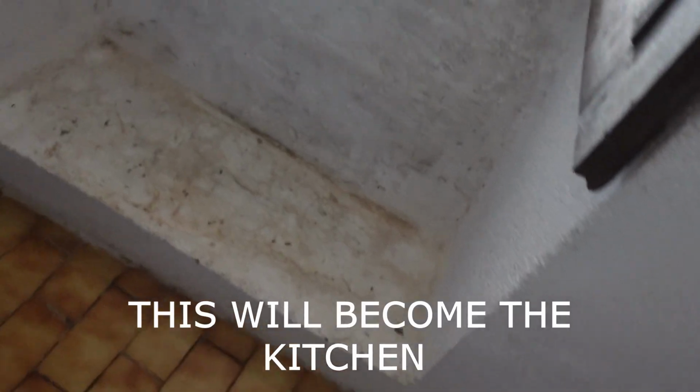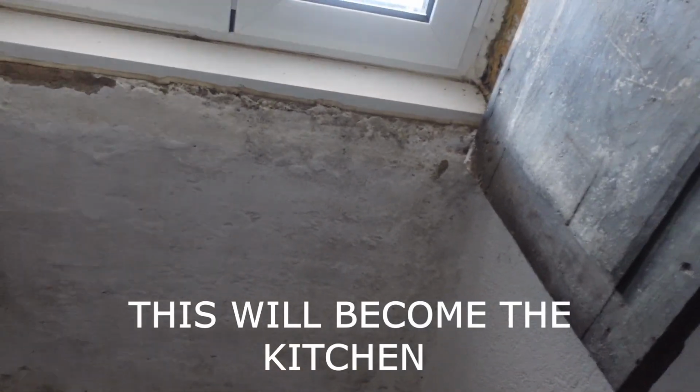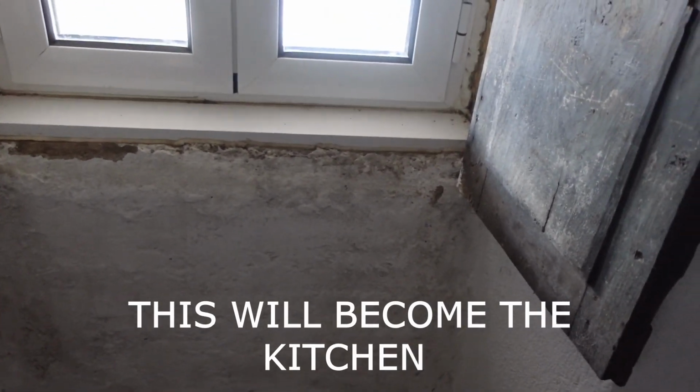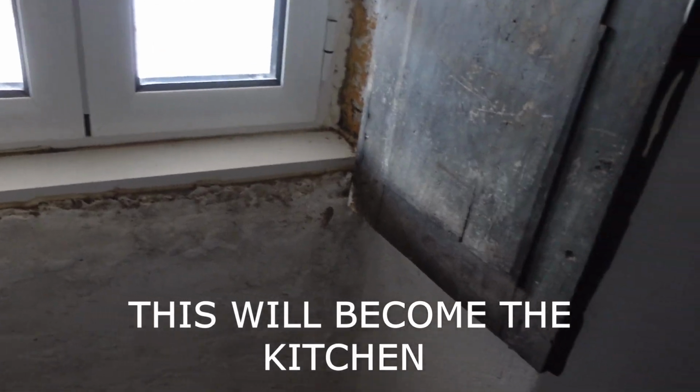And in the corner of Ellie Rosie's room, I've just drilled out 2 holes ready for the pipes coming down. They'll come down in the corner, go across the floor and into more or less the centre of the window, and then she'll have a unit here where the sink's going to go. Obviously a lot of this window wants tidying up before we put units in, but we'll sort that as we go.